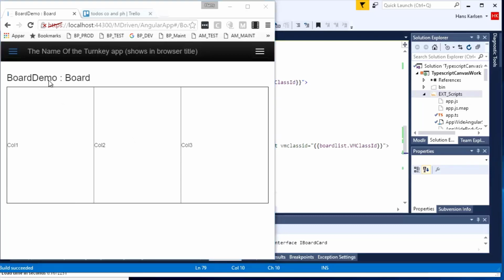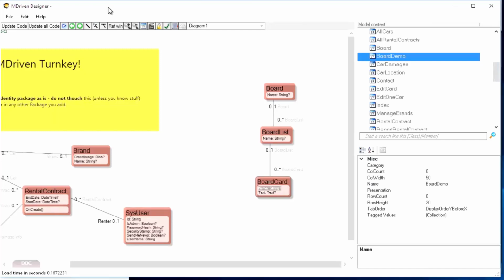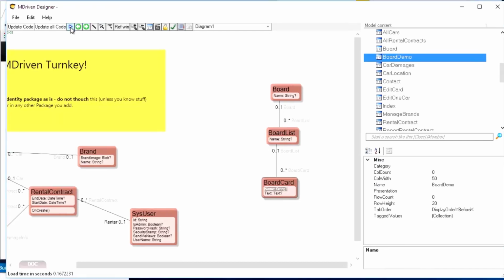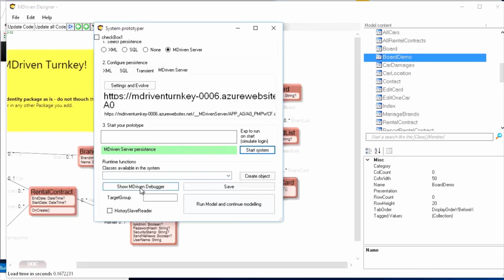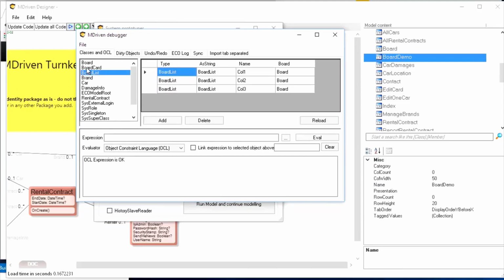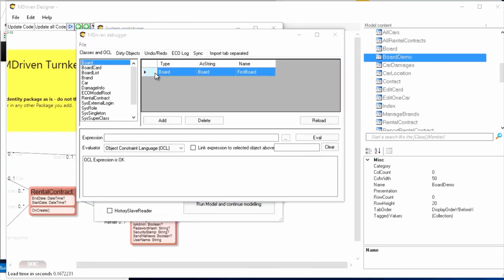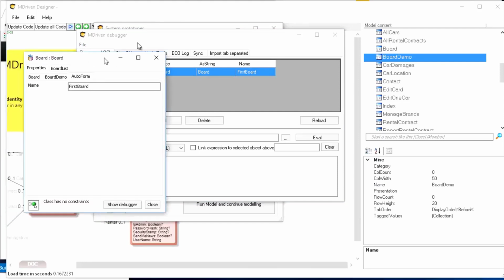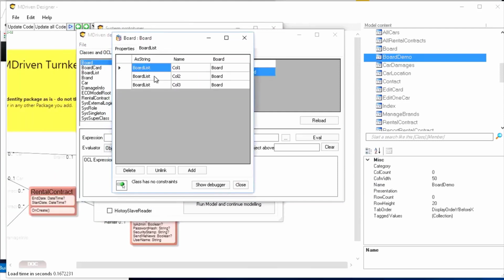column 3. And if I were to bring up the debugger and look at the information that I have in the board that I work on, the board object, I can see there's only one board. I click up the board and I get an auto form for that.